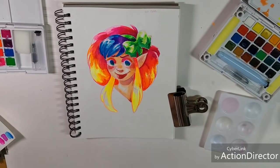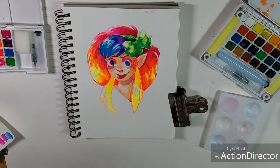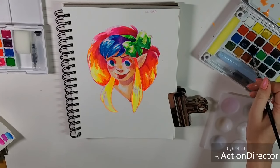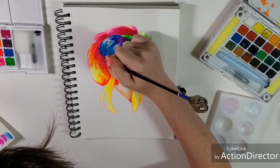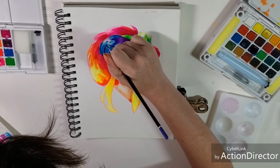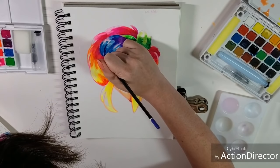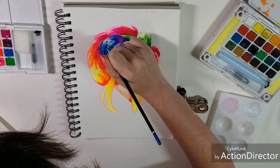It also really wants to lift up off the paper. So it's not really a paint you can do layers over or really glaze over. So you kind of need to wait until your final details.